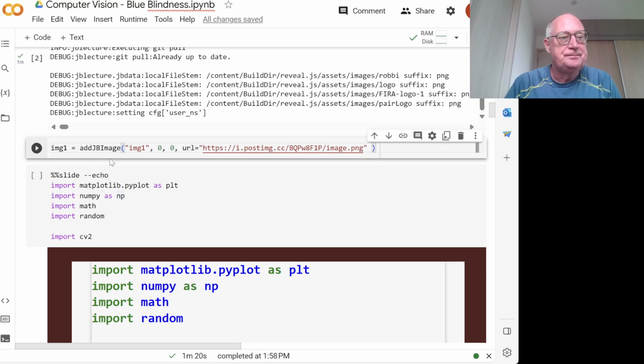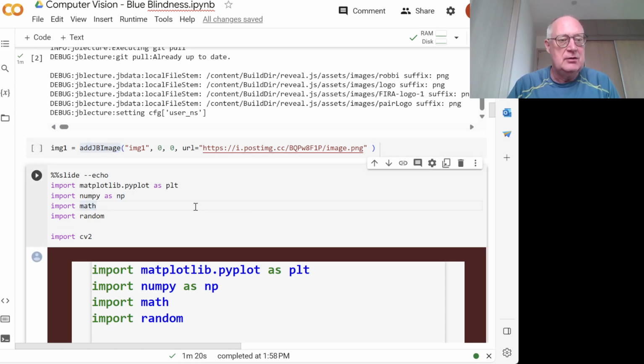Now I simply loaded that image into my program here using one of the functions that I wrote for the lecture slides. Now for you, you can actually just paste the URL directly into the image reader or download the file first and then run it locally on your computer.